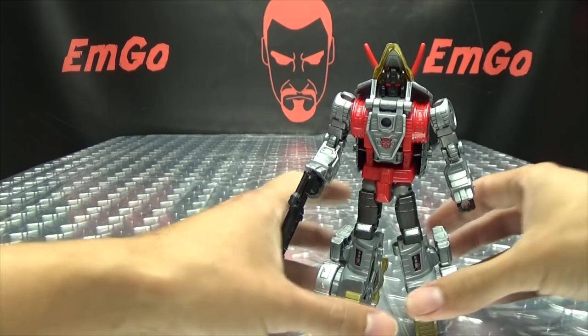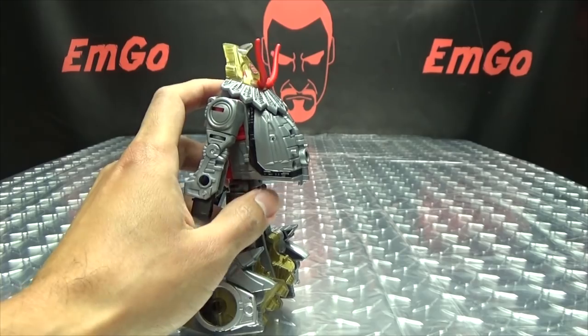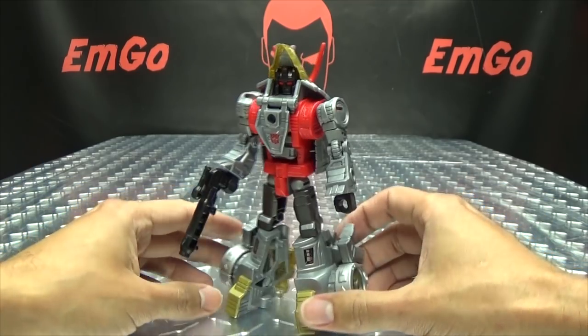So there you go. There you have Power of the Primes Deluxe Slug. I'm just going to take this off his back. Get out of here. Don't need you anyway. But there you have Deluxe Slug.